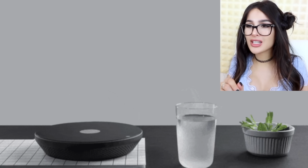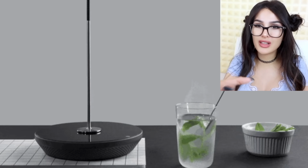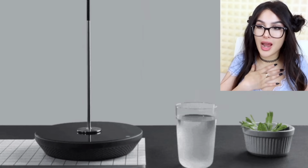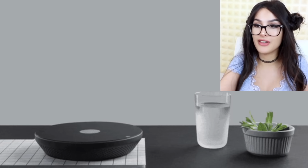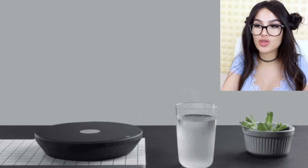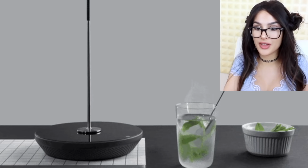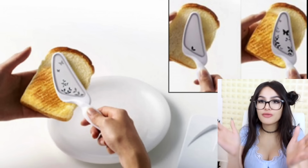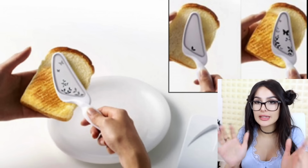Wait, hold on. I found a flaw in this system. It's a cup. I'm assuming it's boiling. You can't just pick it up and put it down. And I've done this several times. Like when I put a pan in the oven and I will touch the handle because I'm so used to touching the handle, even though the whole thing is scorching hot, and I've burned my hands several times. This is not for me. This is not for clumsy people like me.